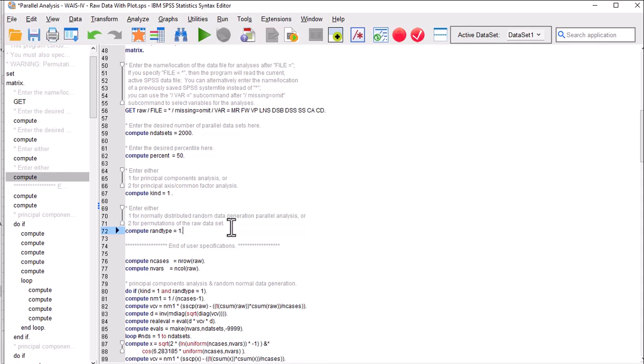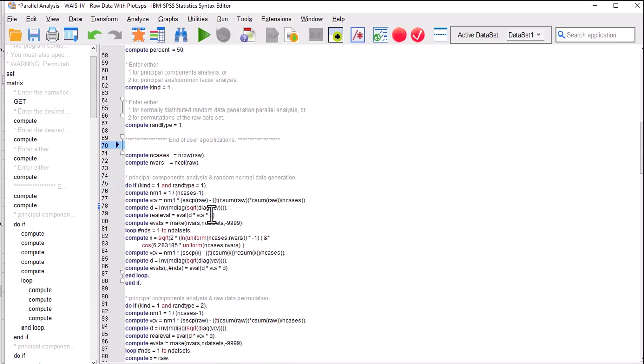That could be an appropriate option when the data that you have are very peculiar. They might have really non-normally distributed data, for example, and you might want to use your raw data to compare against your field data because your data are so unusual in that respect. I'm just going to select 1 for this one because there's nothing really unusual with my data, and that's fine.